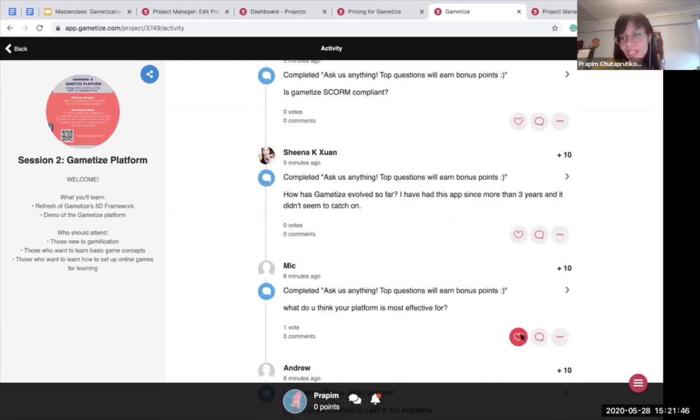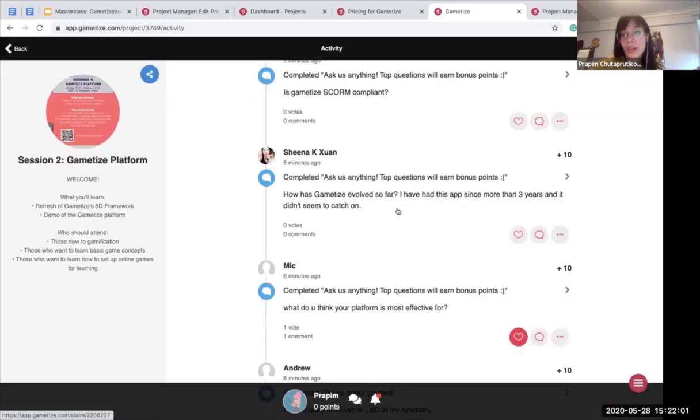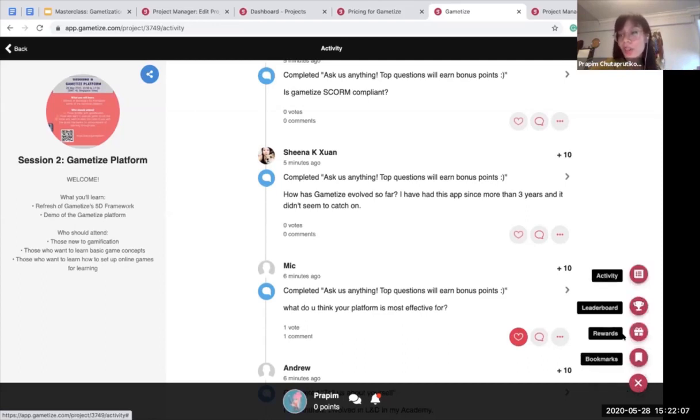The vote button here is the heart icon. So you can see that I voted for Nick, and then commented. We usually like to see a lot of people doing that when they're voting for other people's photos or videos.